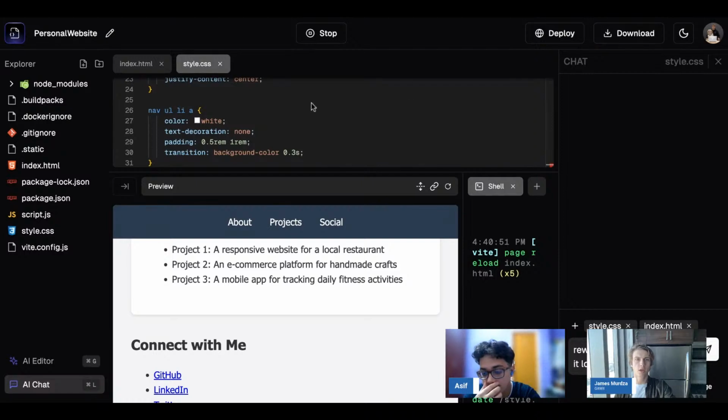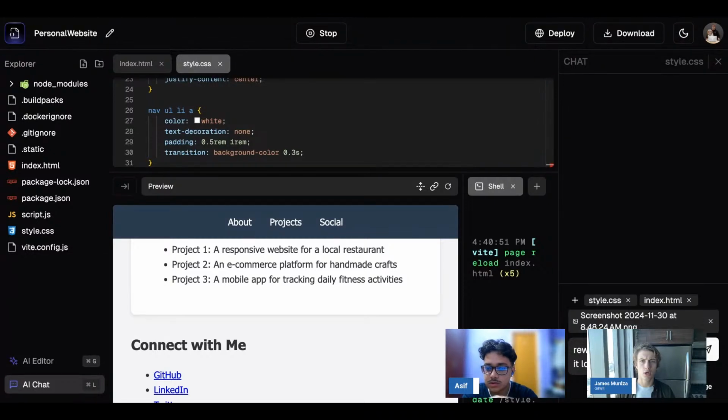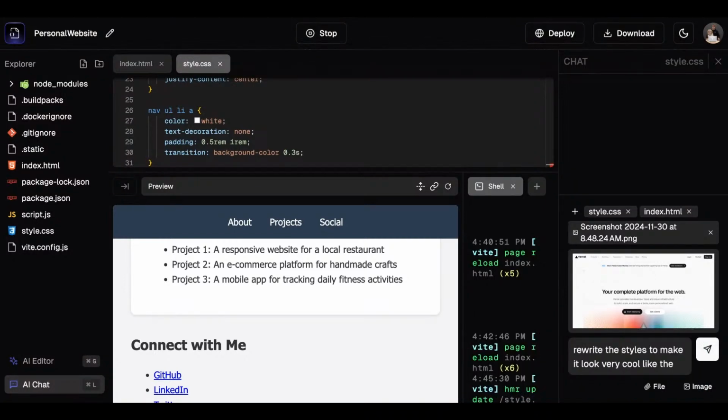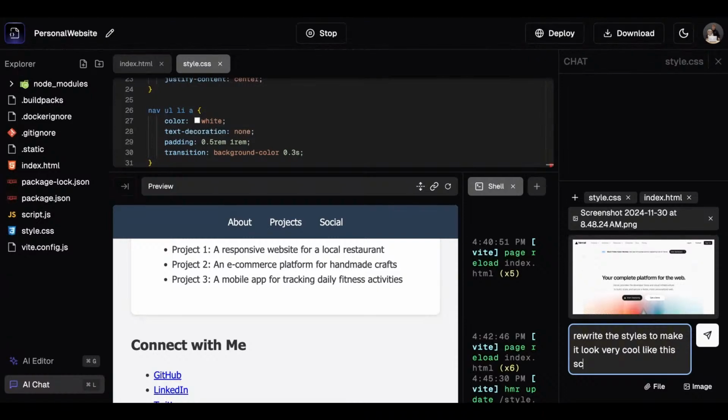Here, let me show you what I've got. Everyone can see this. I'm going to take this screenshot of the Vercel website, and here you can see. I think it's your icon that is popping up, which is blocking it. Can you see it now? It's better, yeah. So I just made a screenshot on my laptop, then clicked on image and dragged it in there. So it looks like this screenshot.